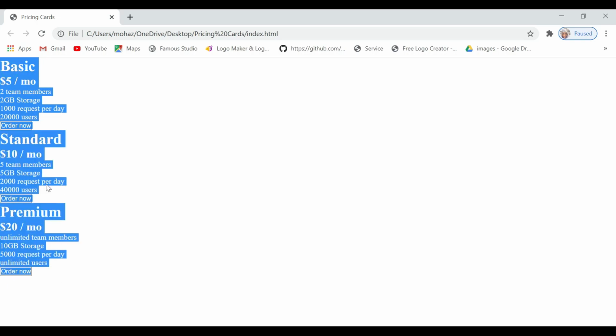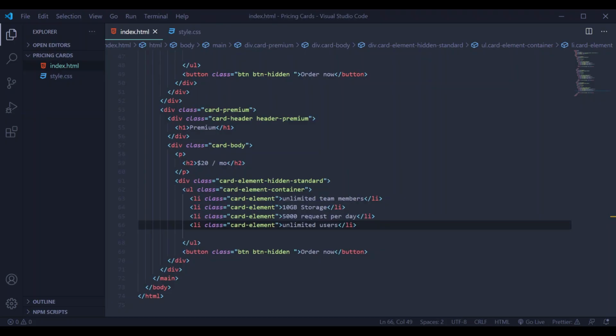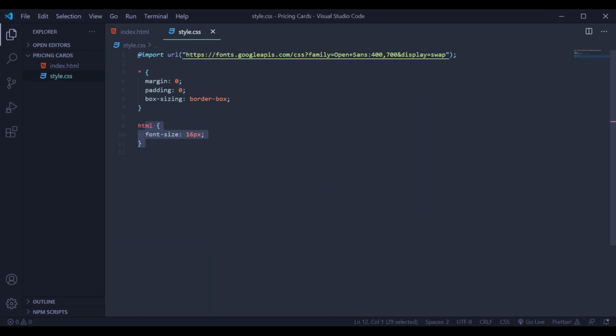Now it doesn't look that much, so we need to style. So we'll add some styling. So go to your CSS, and under the body we'll just write the basic.